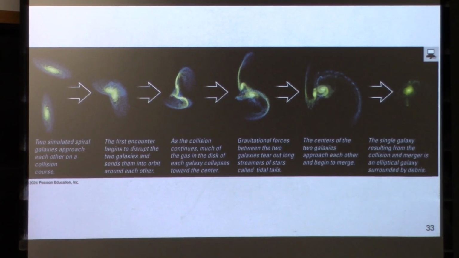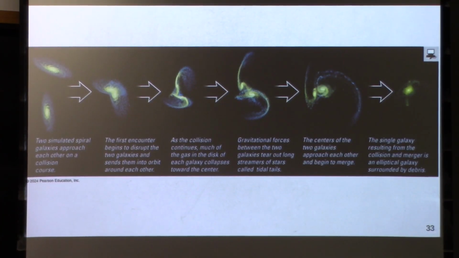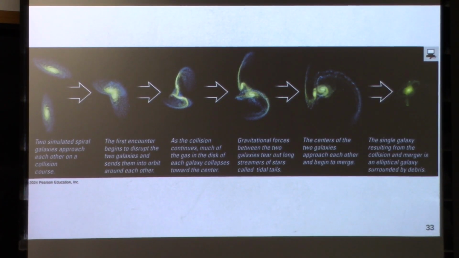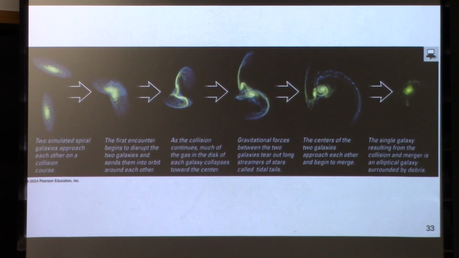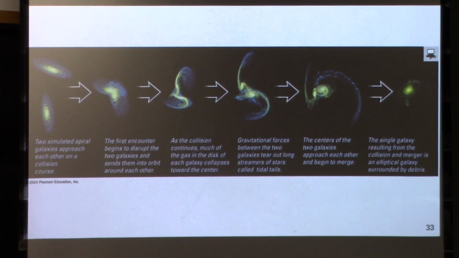Well, remember I said that the Andromeda galaxy is approaching us at about 90 kilometers per second? Now the question is, hi, you're the Milky Way galaxy and I'm the Andromeda galaxy, okay? Is it like this? Or is it like this? Because this would still be approaching, right? Are they going to miss or are they going to hit one another?